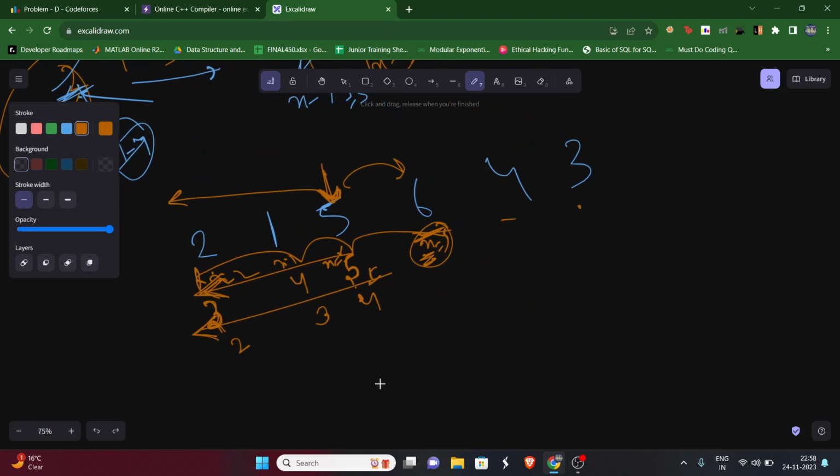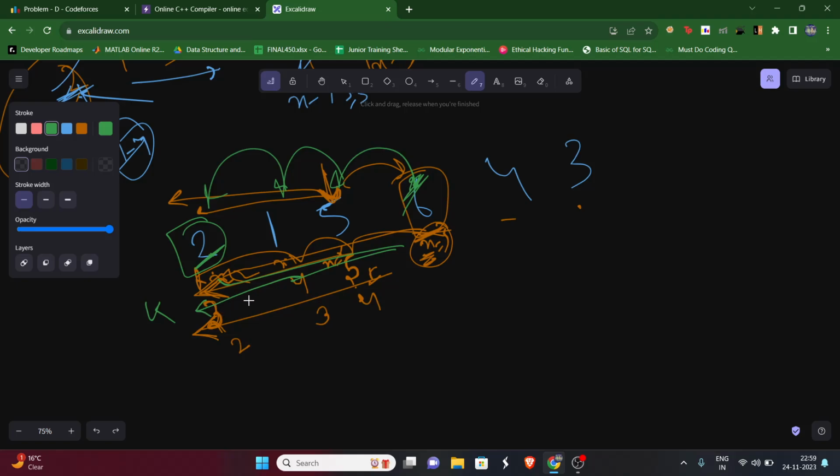So realize one thing: to kill all the monsters on the left, we need nothing. But if we are at this position and want to kill all the monsters on the left, then we have only one possible way: if we have selected this monster, then we'll kill this monster, then this monster, then this monster. Or we can say that to kill this monster, we need how many points? The actual points plus k, which is nothing but the distance from here. So if k equals 1, that is here; k equals 2 is here; k equals 3 is here.